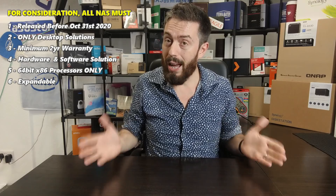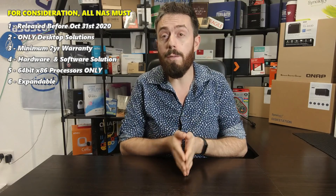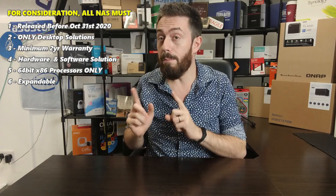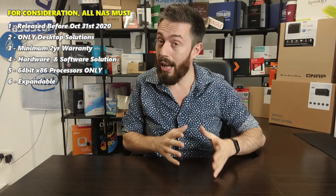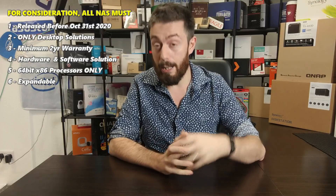Next, I'm only looking at NAS devices where the unit itself can support all of the software flagship apps that the brand advertises. If the brand says it can do XYZ and then you get the NAS home and it doesn't support those flagship programs — get out. We're only looking at 4-bay NAS devices that support the flagship applications: surveillance station, QVR Pro, VM tools — it better have them.